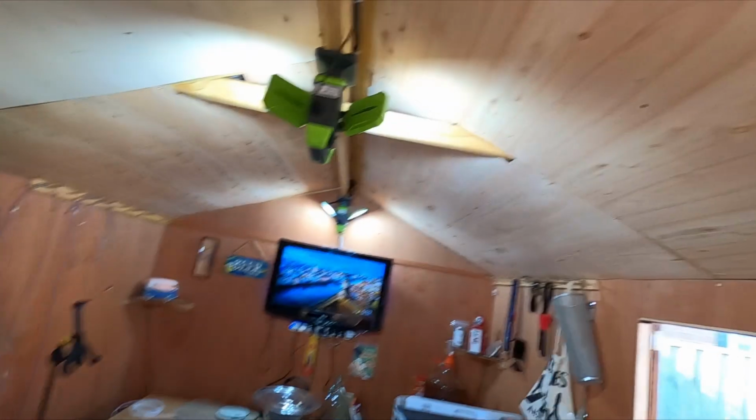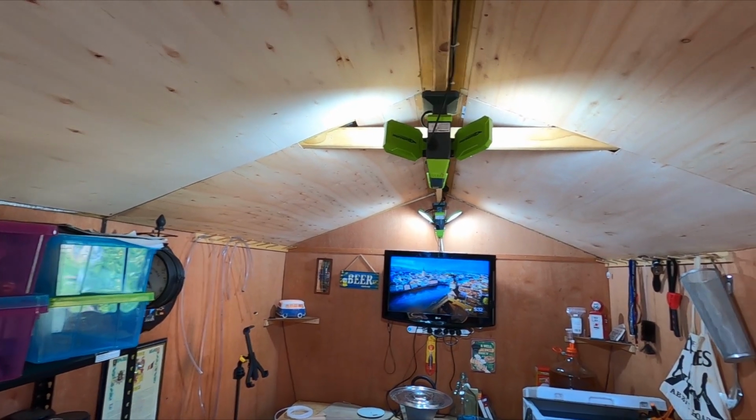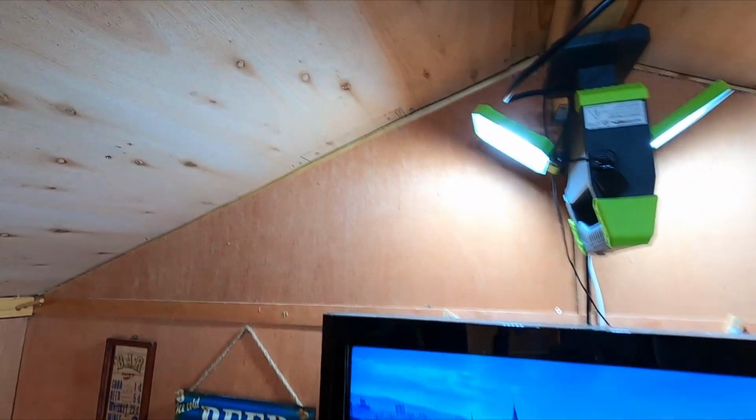Well, I'm happy to say that concludes the installation of the shed ceiling or the roof. I've done a pretty bad job of it. Check out the gap there. You guys don't need to see that though. Made a mistake over here, but overall, when I put some oil on it, it's going to look great.